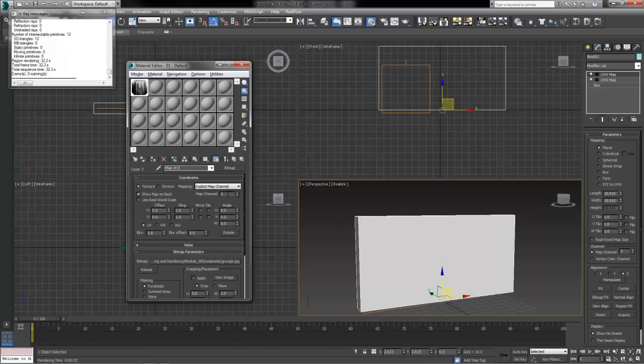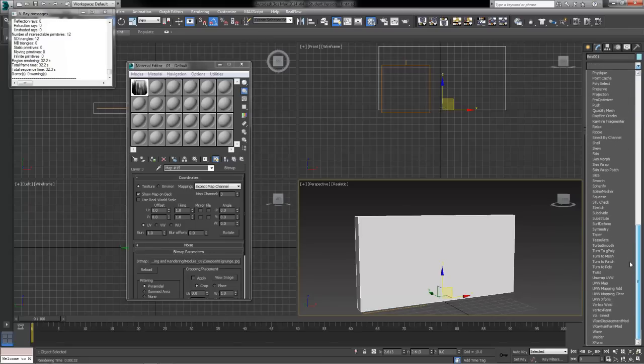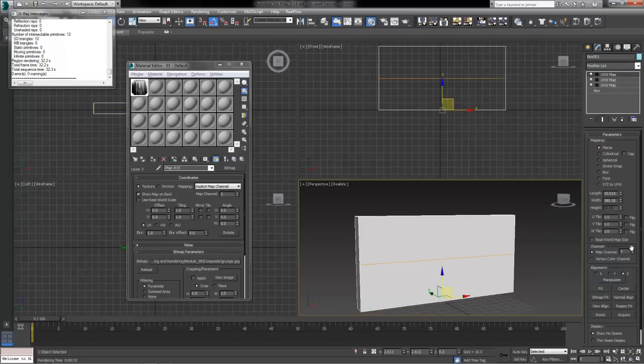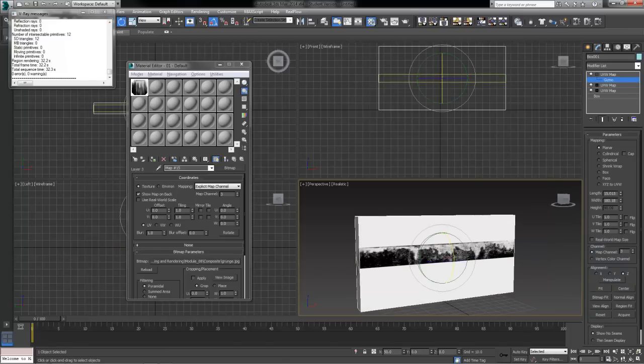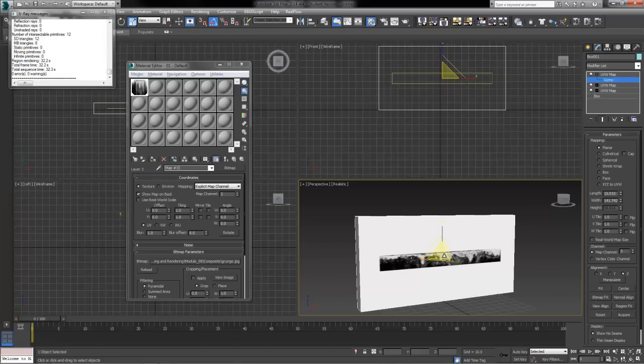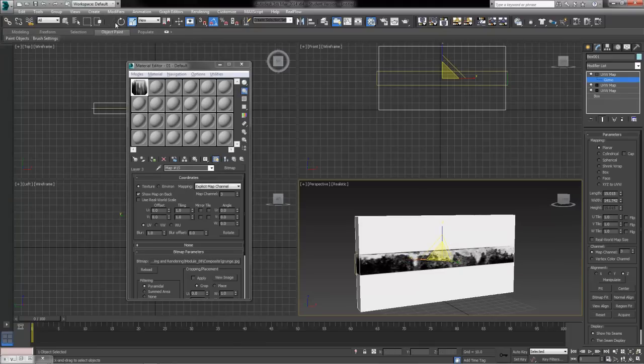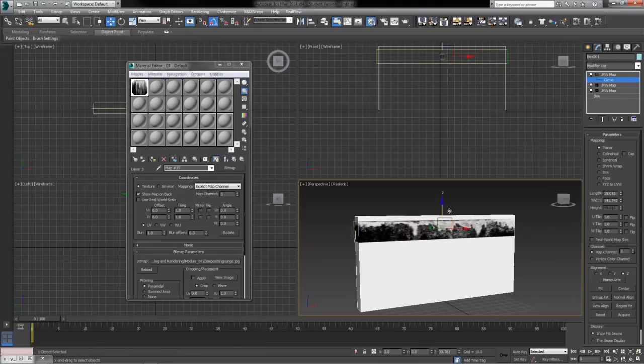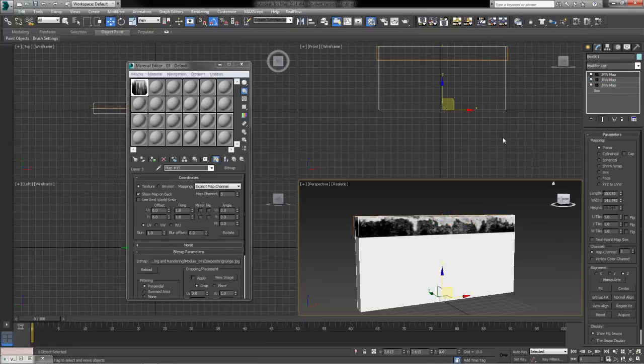Now, because we've made this map channel 3, I'm going to need to add another UVW map modifier, one for every map channel. 2, 3. And do kind of the same thing. We'll leave it planar. I'll just rotate it so that it's pointing forward on us. There we go. 90 degrees. Maybe do a bitmap fit for the grunge map as well, and then scale it up to fit our wall a little bit better here. I'll move it up to like the top where this kind of grunge might fit well with our wall.